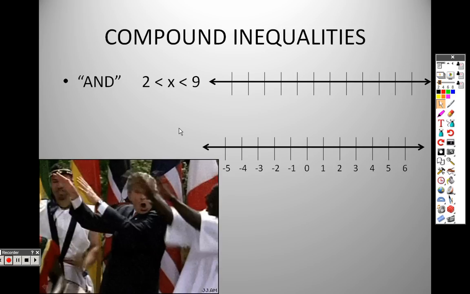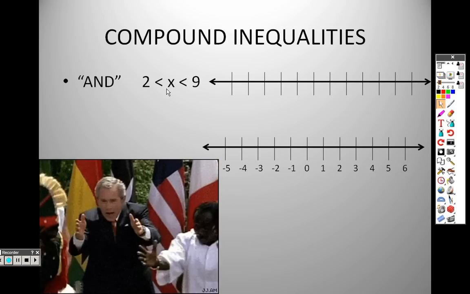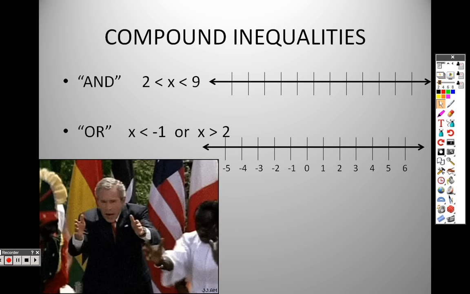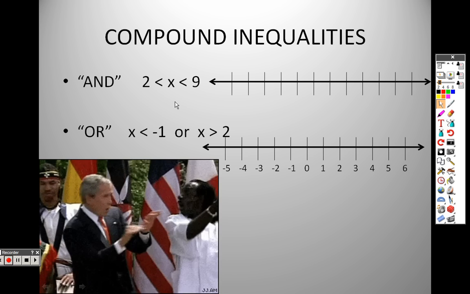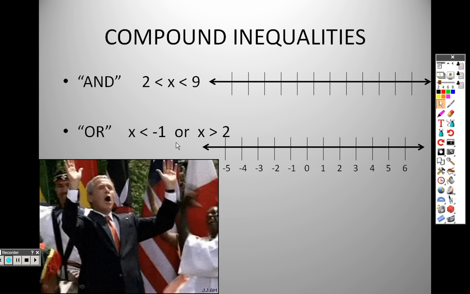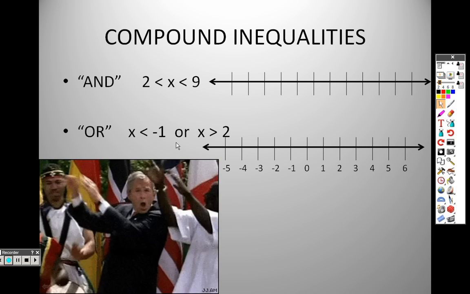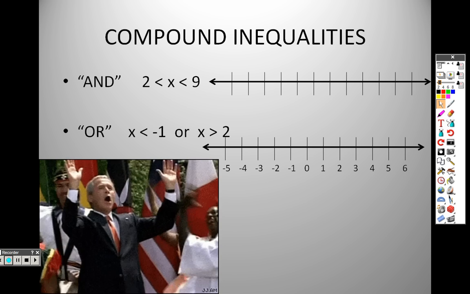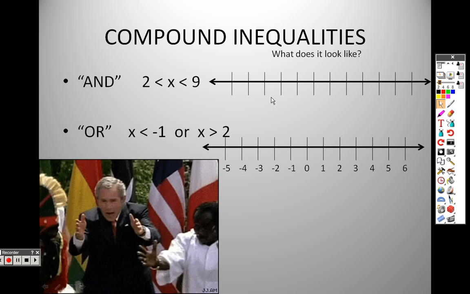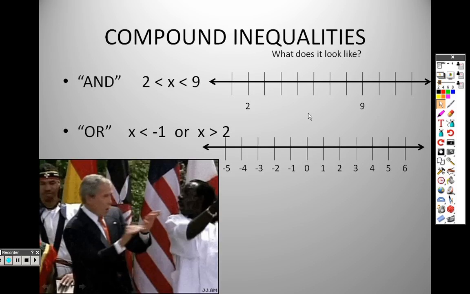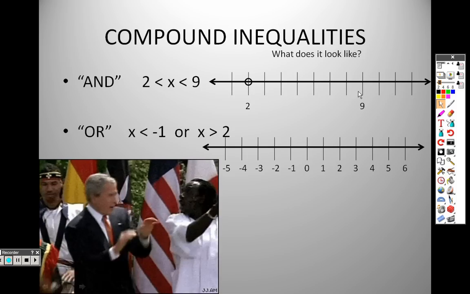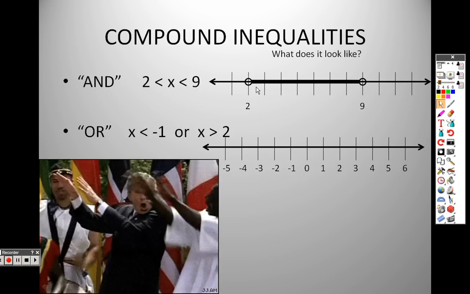An and function means it's in between, kind of like a sandwich. So what that means is when you go to graph an and function, it's going to be shaded in between. When you have an or, it's going to be graphed on the two outsides, and the middle is going to be open. So because this is an and, I'm going to find a 2, and I'm going to find a 9. Since it's less than, it's an open hole, open hole. An and means it's shaded right in the middle.